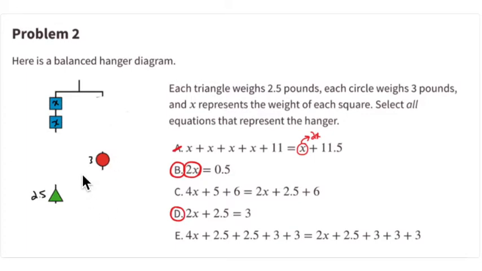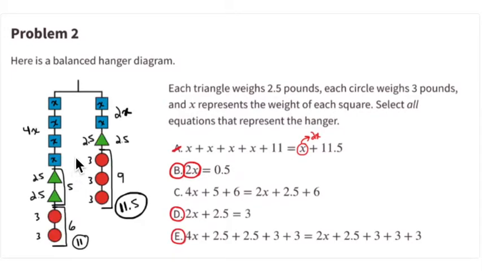And in this path to get to the 2x is equal to 1/2 of a pound, we went through this drawing. And this was 2x's plus 2.5 equals 3 pounds on the right side. So this one is an equation that matches this hanging diagram. And we also started with this diagram.